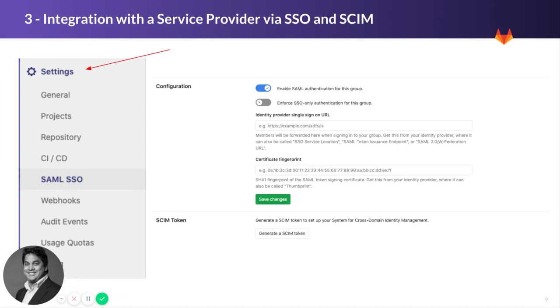So it's a way more automated fashion of creating users, enabling access to the group, and also removing access from the group when the user has been removed from the identity provider. So it's way more secure. This is not compatible with LDAP. LDAP is only supported on GitLab self-managed. This only supports single sign-on via SAML and SCIM.